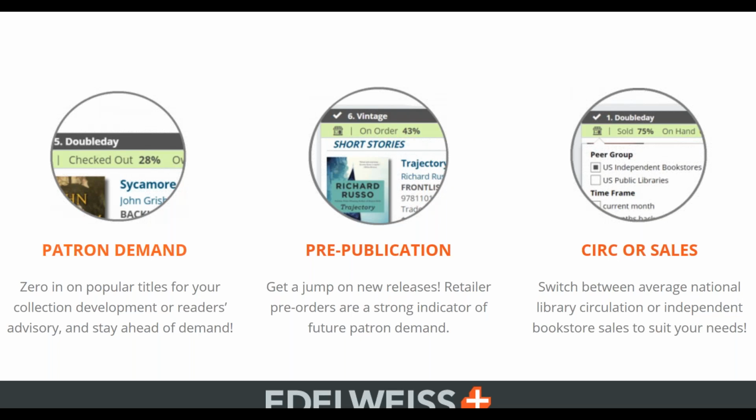So if you're looking for pre-publication books and want to get a really good bead on what's happening out there in the market and what demand is likely to be, then use this on order quantity or percentage. You'll see that book in the middle. It says on order in 43% of the bookstores. It's a pre-pub book, so it doesn't show any on hands or any sales yet, but the on order is kind of the key when you're looking at pre-pub, of course.